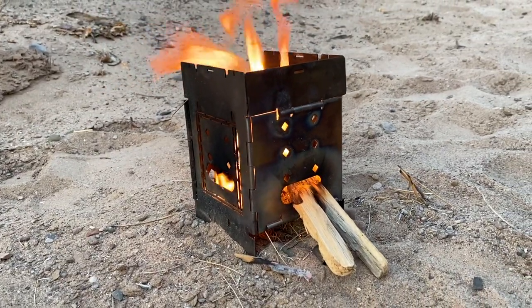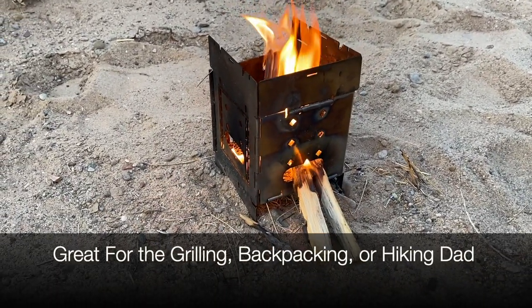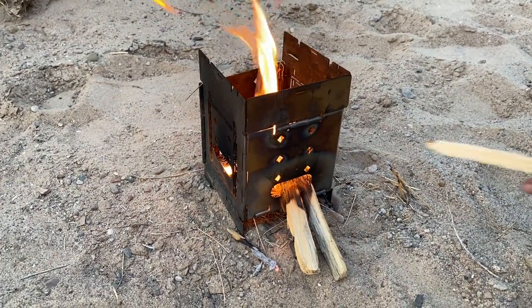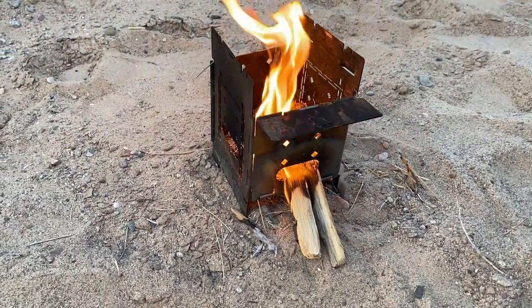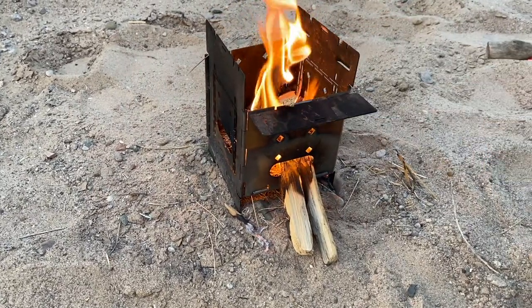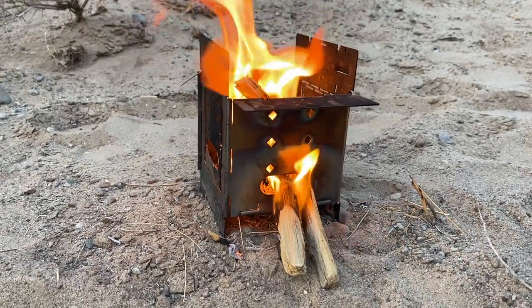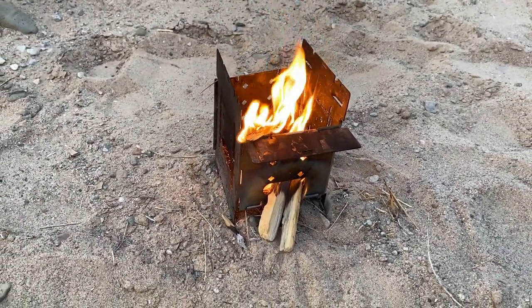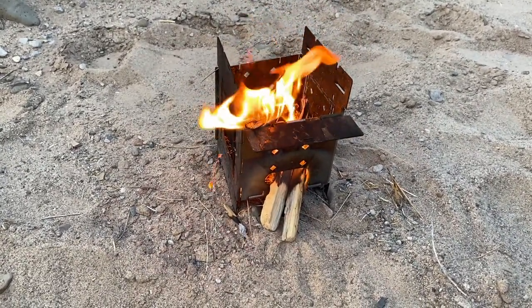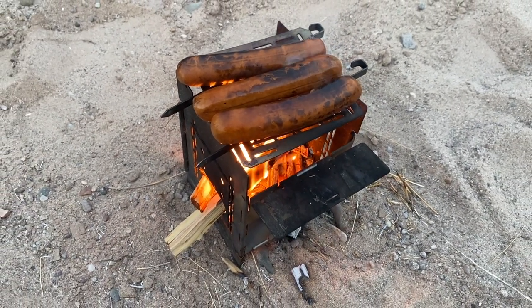There's a lot of versatility with the Firebox Stove. You can alter it to cook different things — there are different grate options on top. We're going to cook some brats on here in a bit. You can open this little flap right here to allow more airflow. I'm really enjoying this firebox stove. It might be the priciest item in the list — runs about $95 on Amazon. We haven't reviewed it yet but give us six or seven months to test it in different environments and seasons. So far I'm really enjoying it.